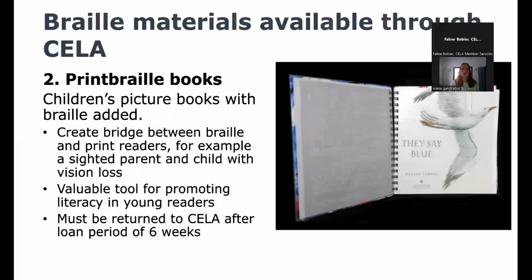It kind of creates a bridge between sighted and print disabled readers. The sheets of Braille are transparent, so that you can see the print and the pictures with their fingers. So they are a great tool for encouraging access to literacy in a fun way.